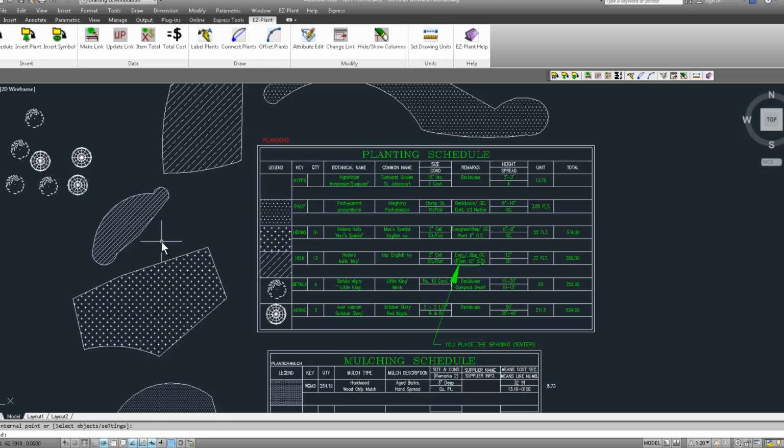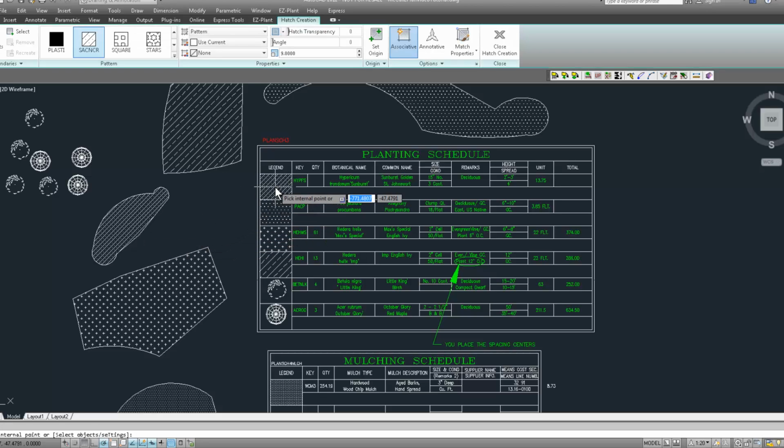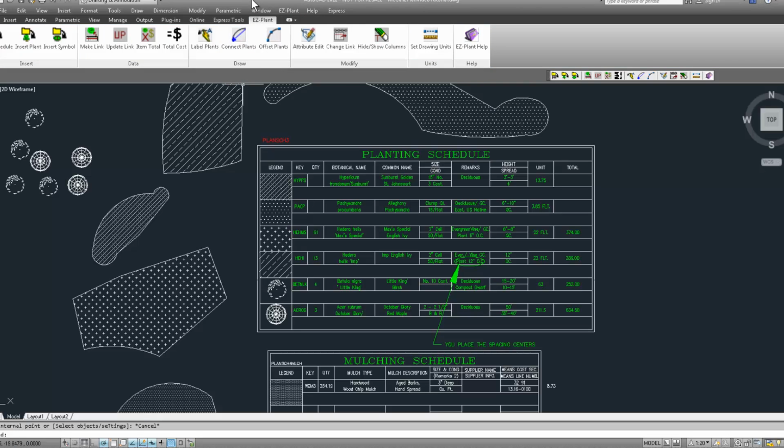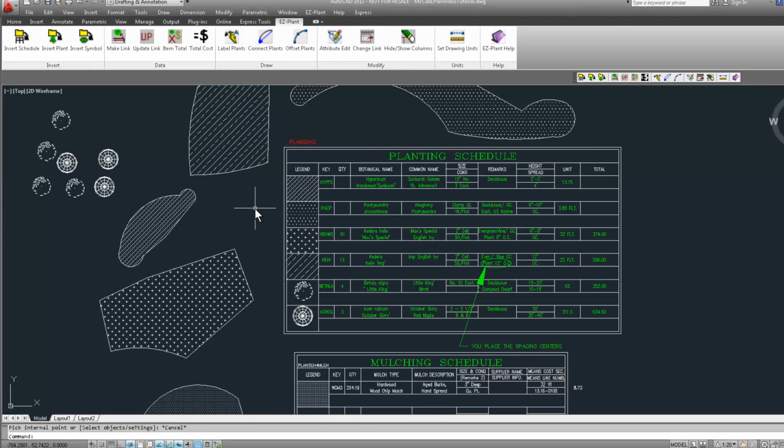To do this, I will use Match Properties command because I've already placed the bottom 4 plants on this layer. Remember to type BH in AutoCAD and the hatch command appears. I will place a separate hatch pattern on the drawing within the closed polyline, and the same pattern is placed separately in the planting schedule legend to represent the hatch.